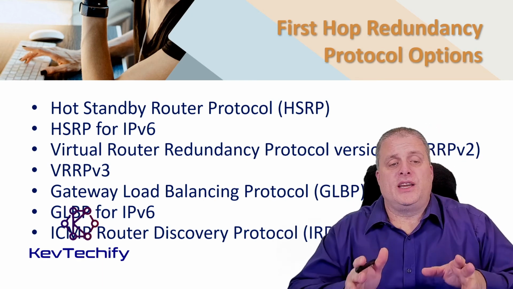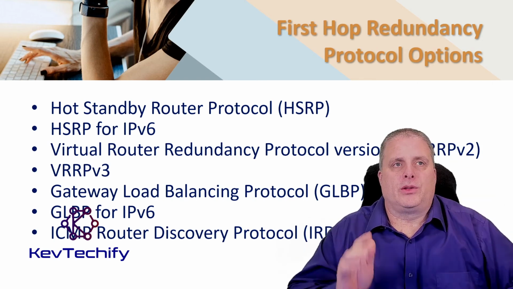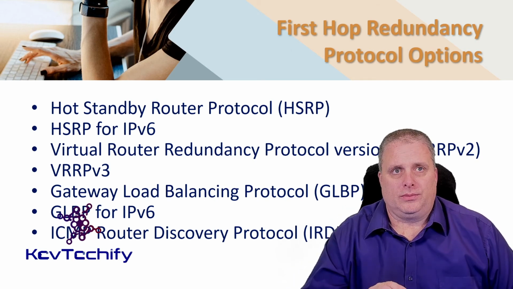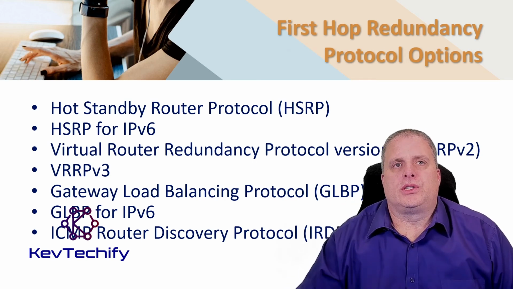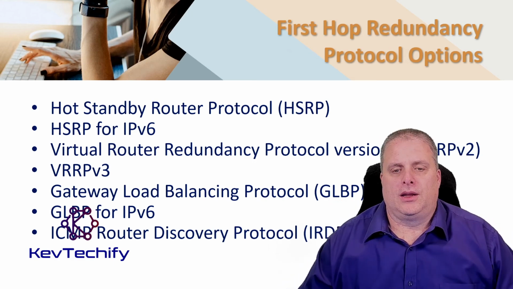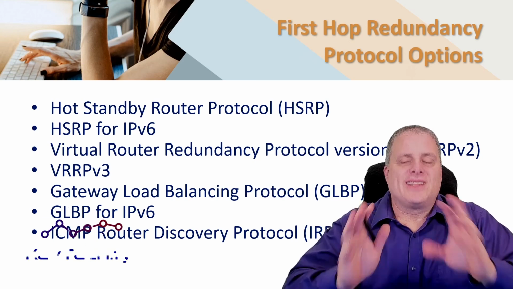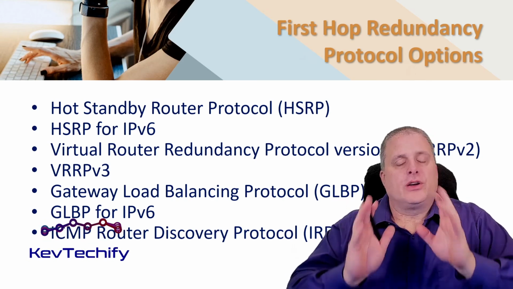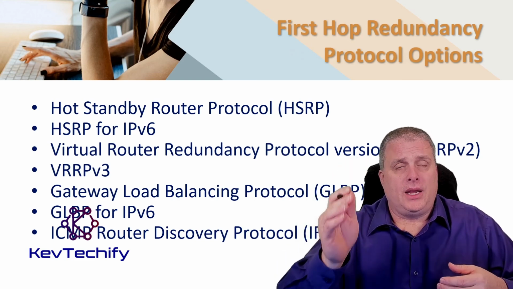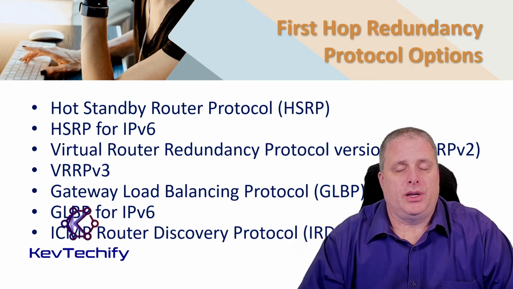And finally, we have the ICMP Router Discovery Protocol. That's specified by the RFC, request for comment 1256. It's a legacy first hop router redundancy protocol. It allows IP version 4 hosts to locate routers that provide connectivity to other non-local IP networks. It allows them to get that connection. IRDP, once again, is legacy, so it's being phased out. Companies are going away from it because the other ones are better. HSRP, VRRP, GLBP, those are better protocols than the IRDP.